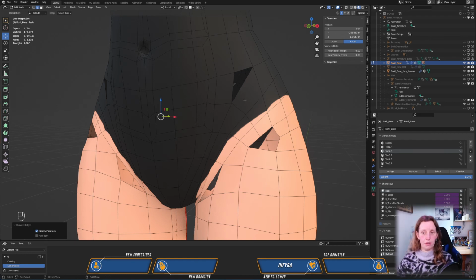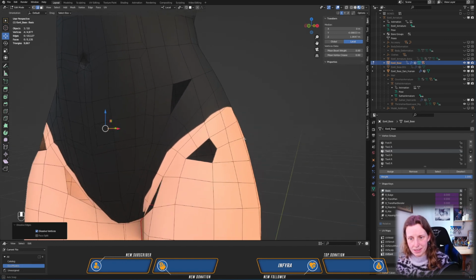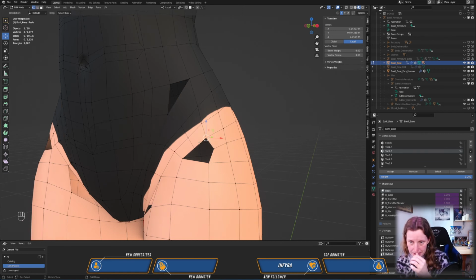When we have a triangle here, we will deal with that one later. Right now I'm just trying to see if I can easily fix this triangle here. Don't think I can.